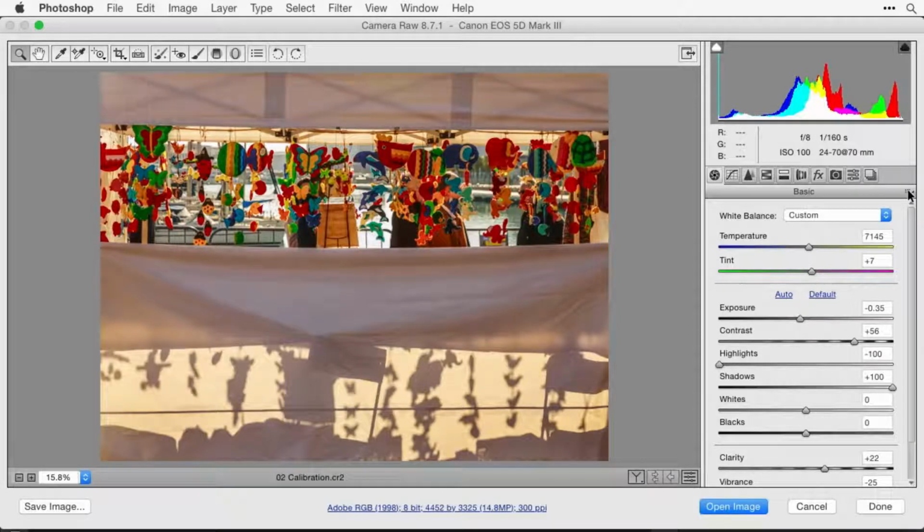But when some people that are used to shooting JPEG switch to RAW, they find their images look somewhat duller when they first open them. That's because JPEG images are processed in your camera. And there's settings in your camera for contrast, saturation, sharpness. They're only applied to JPEG files. When you open it in Camera Raw, it hasn't been processed. All the sliders in here are usually set to 0, and it looks somewhat dull compared to what a JPEG would, because a JPEG's processed, this hasn't been.